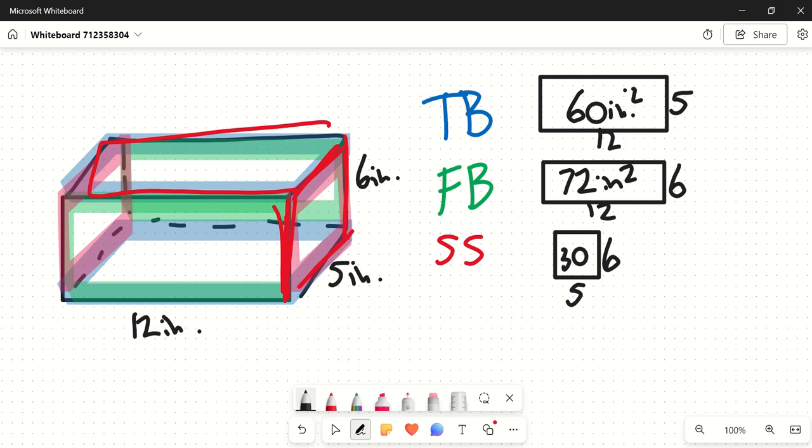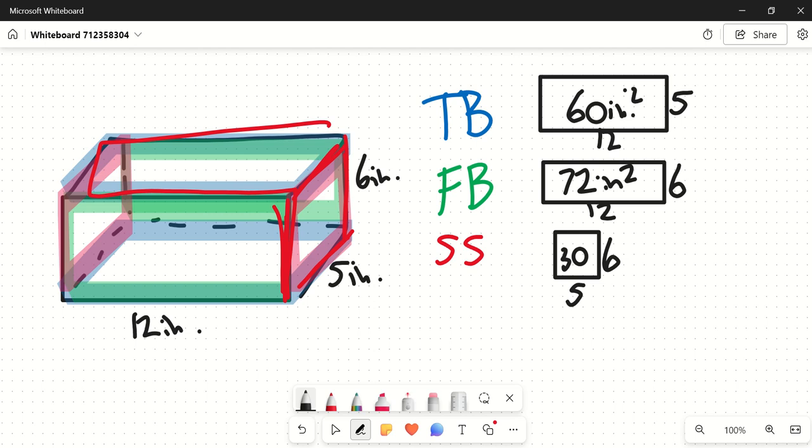The reason why I taught you how to dissect is if the question asks you, okay, here's a box. What's the area of the front? Or what's the area of the side? Pretend this is a house and we're only painting the front of the house. How much paint do I need for the front of the house? I need enough paint to cover 72. Well, it wouldn't be inches at that point, but just say it's feet or something like that. I just need that much.